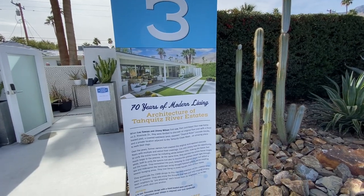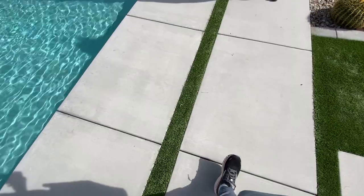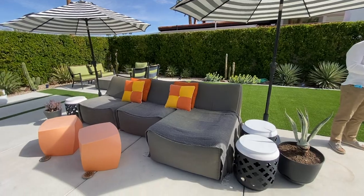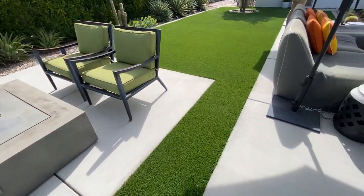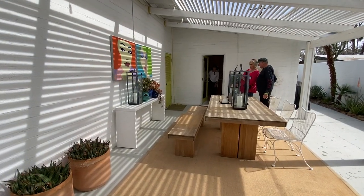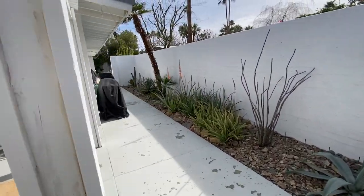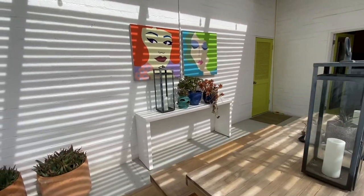This particular location did have signs up asking us to only film outside the house and take no photography on the inside, but I certainly didn't mind because look at the outside of this place. It is absolutely spectacular. Like turf lawn that's not gonna ever get ugly. That's nice. It's right off the kitchen. You got a nice little intimate space for your little intimate parties. A little barbecue back there. This one's interesting. There's not a backyard, it's all front yard. Kind of cool.